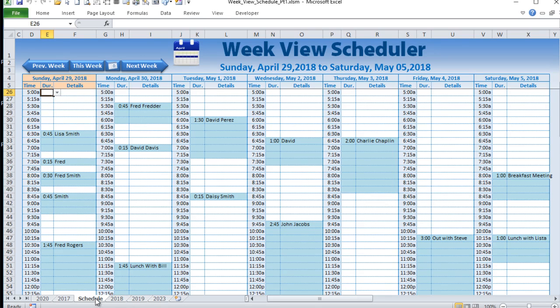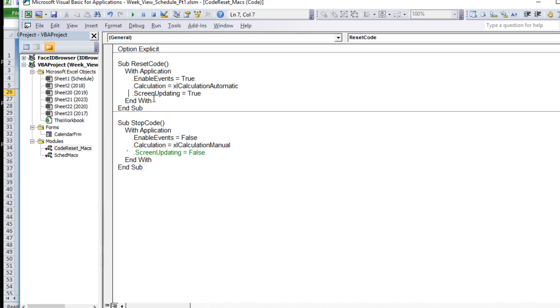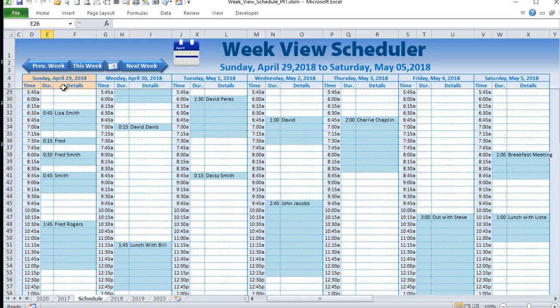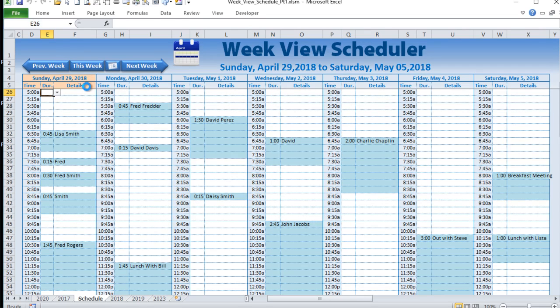So let's go ahead. I'm going to see if it runs a little bit quicker. Let's go ahead and go into the code. It was a little bit slow on that full week. So I'm going to also stop screen updating. Let's see if it's a little bit faster there. So we may need that. Let's see if that helps at all, and click on this week again. Oh yeah, there we go, much faster. Okay, so we'll keep that up. So screen updating in this case does help us a lot, so we're going to keep that. That's important. You can see the time differences there.